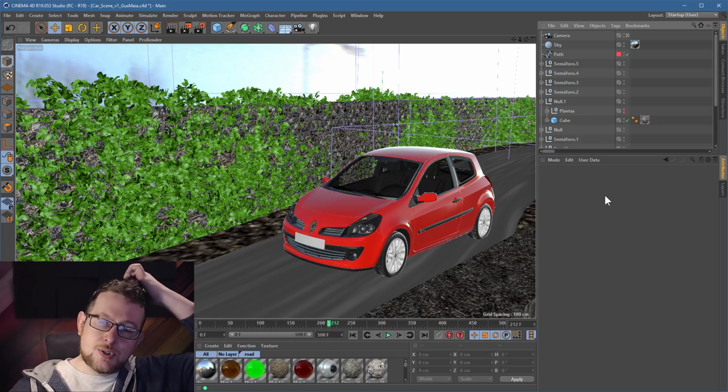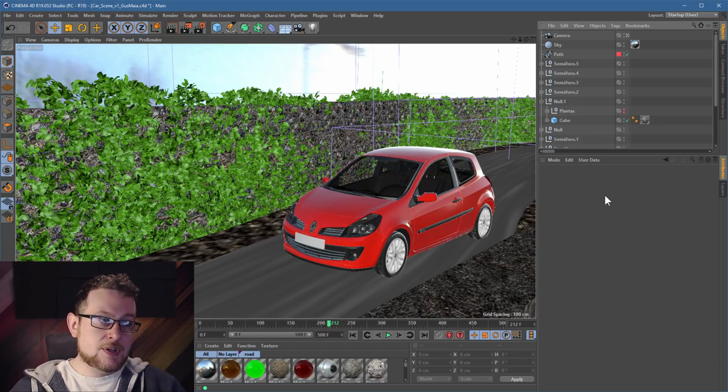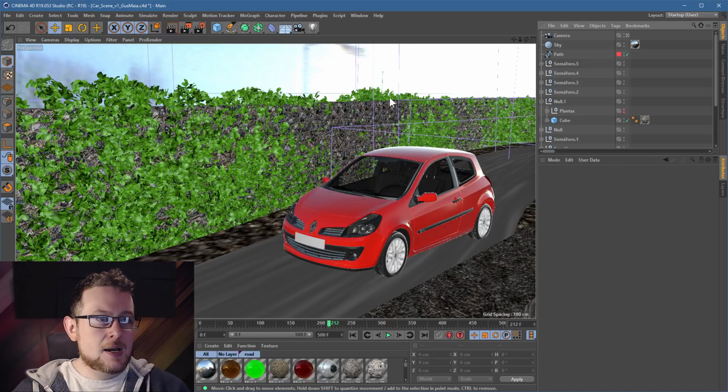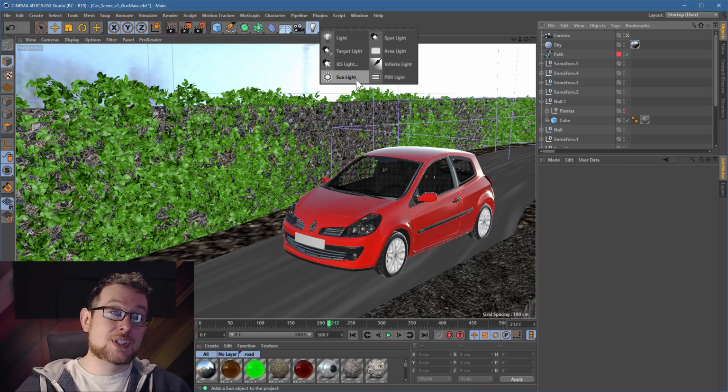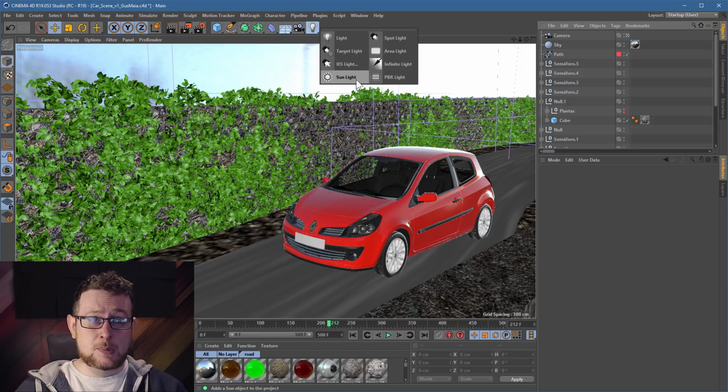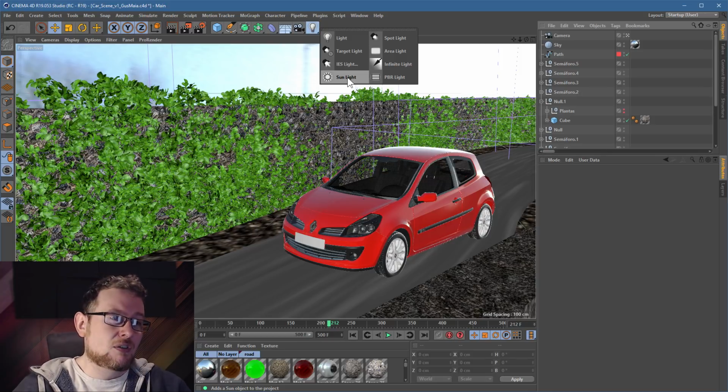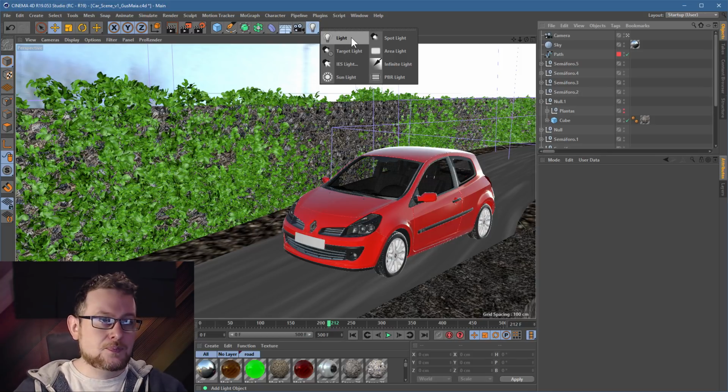Okay, so let's go sort out our sunlight. And we're just going to keep this nice and straightforward. Up in your menu, watch out. I know there is an object called sun. Please don't use this. It looks terrible. Never, ever use sunlight. It's rubbish. Just go for a normal standard light.